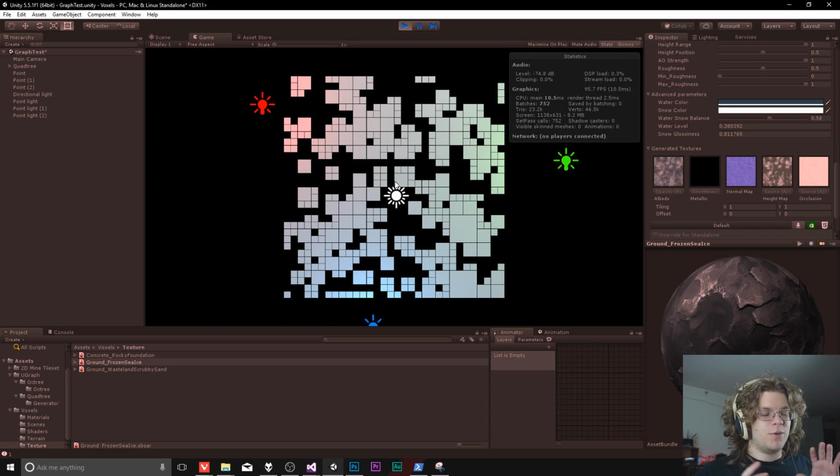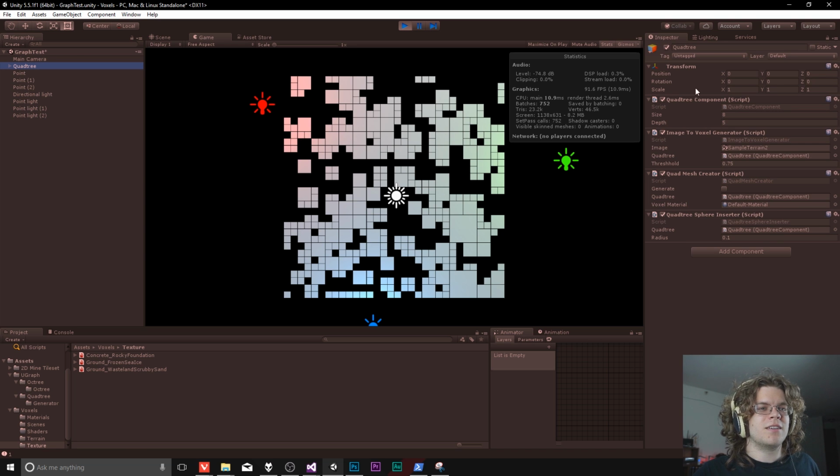There's a little bit of work we have to do pretty much across the entire project to get this working. We'll need to create a shader. The shader should be relatively straightforward, but we'll have to do some modifications of our data structures and things like that. So I think we can get started.